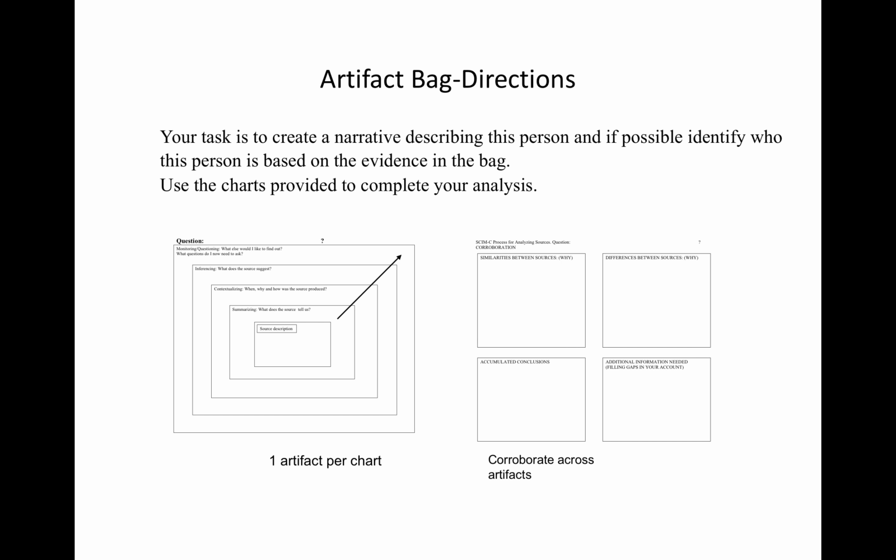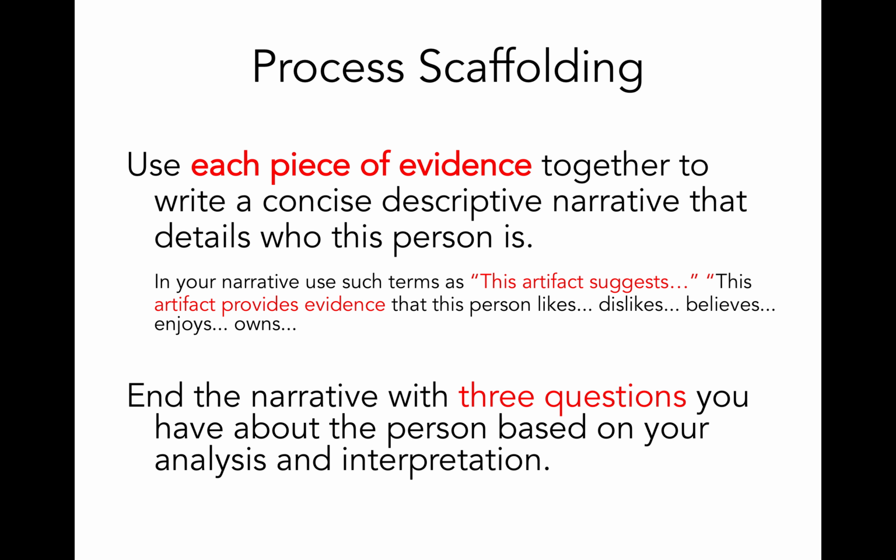Okay? So kids have gotten their bag. It's a bag from somebody else, but they don't know who it came from. They've gone through the artifacts. They've filled out their charts. They've done their analysis, and they know some things, or they think they know some things about the person that put that bag together. Now, this is all scaffolded. Okay? So keep that in mind.